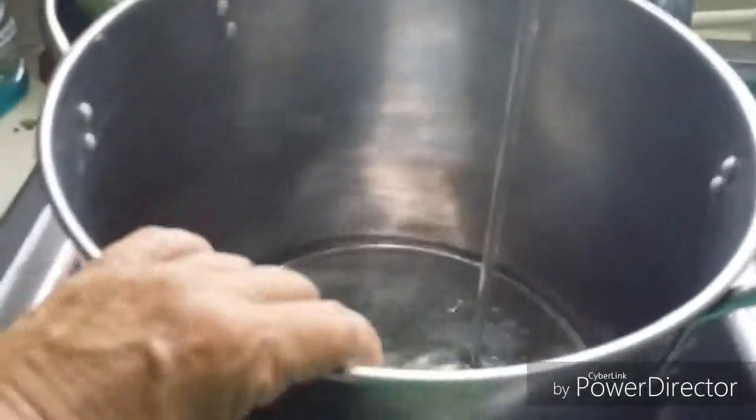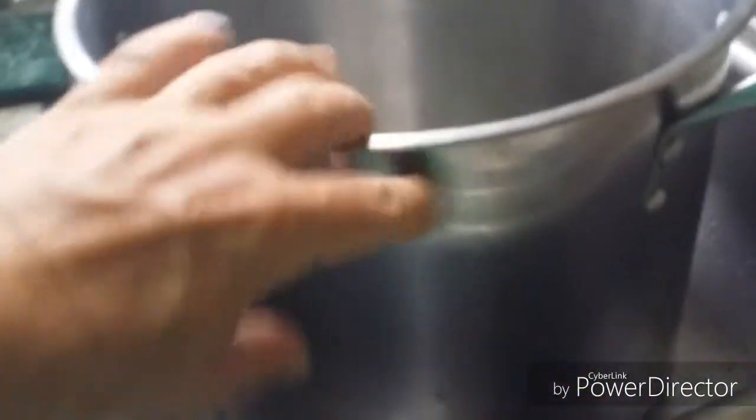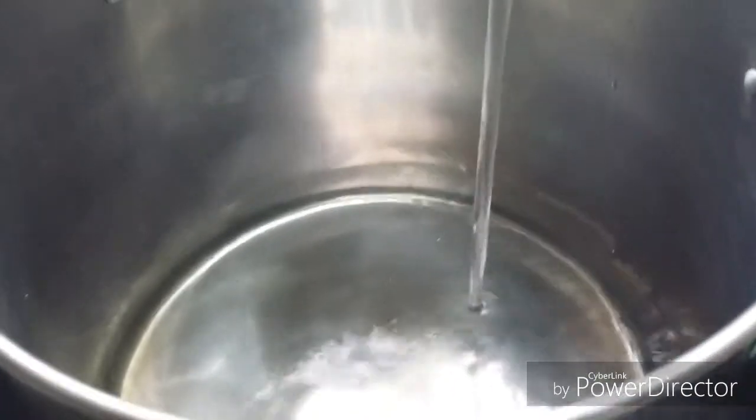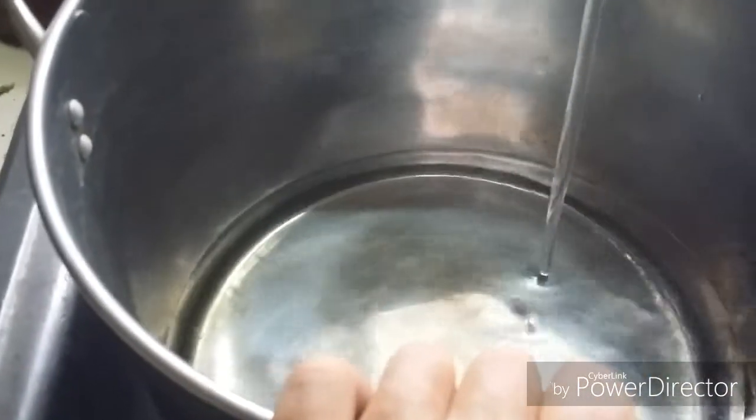I am filling my humongous pot with some water. Since the birds are so big, usually I can put them in this big pot, so I got the next biggest pot over here. I'm putting water in it, so when I get through gutting them and separating the liver and the heart and stuff, I can put them in here because it's really cold water. We got well water and it's really cold.